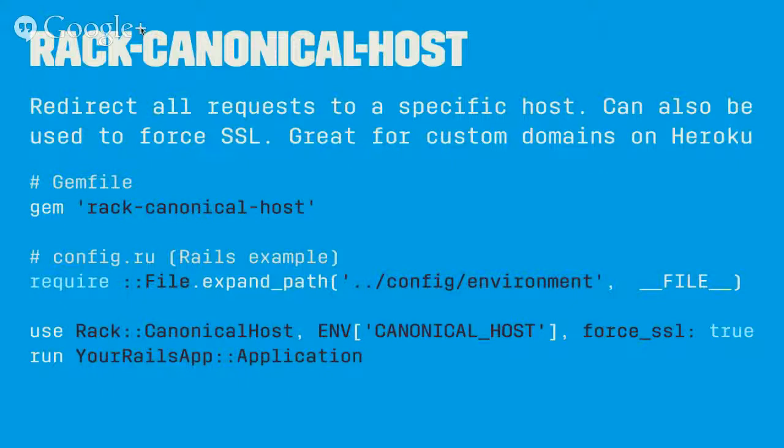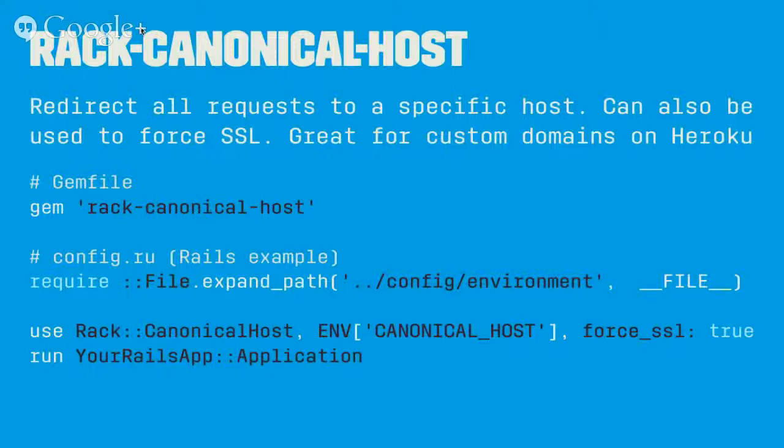allows you to sort of ignore all that, because you set it up in your config.ru, or also you can do it in application.rb if you're in Rails. The syntax is slightly different. The next slide has an example from there. But you get your environment, which happens anyway, and then you just say, hey, I want to use canonical host. Fetch my host from the environment, because you're all using environment management now, so you're using environment variables for all this stuff. You're never putting any plain strings in here, because that would be bad.